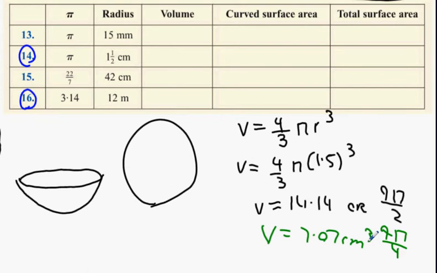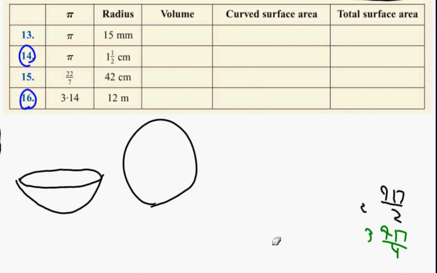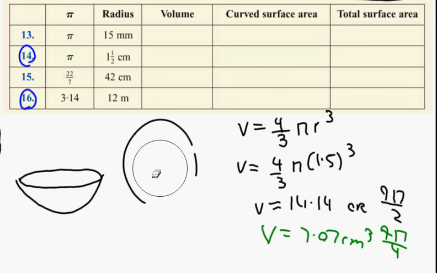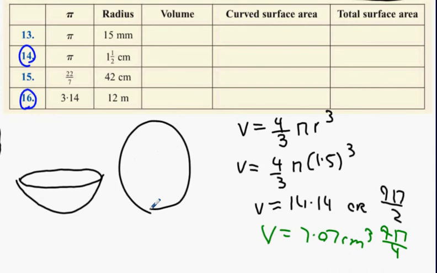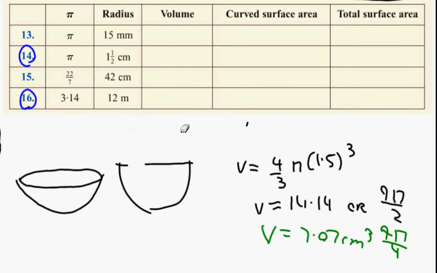Everybody alright with that? Now, when you're talking about curved surface area, okay, I suppose the fastest way to do this, I'll show you a quicker way to do this one than maybe what we did the last day. When you're talking about the curved surface area, the surface area of a sphere is what, guys? What's the surface area of the full sphere? It's 4 pi r squared is the full sphere. When you cut that in half and you get rid of the top, what does that leave left over? If it was 4 pi r squared, how much is half it worth? 2 pi r squared. Okay?